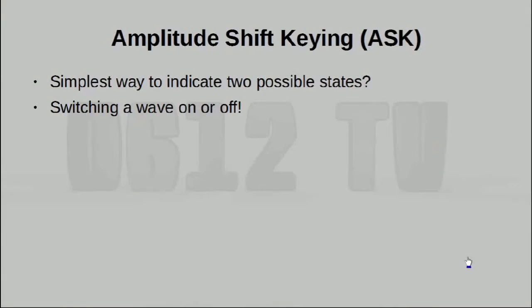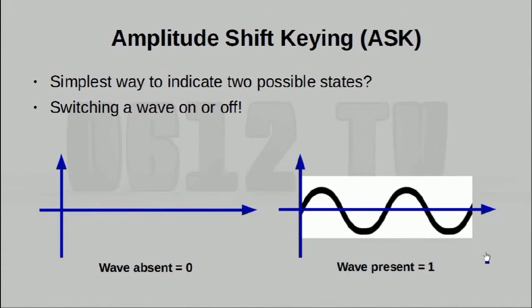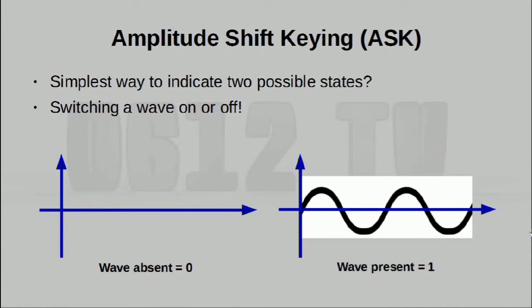Let's begin looking at keying techniques by starting with the simplest one of all. Now, the easiest way to actually use a sine wave to represent two different states is to simply switch it on or off. In this particular example, when a wave is absent, that represents a zero, and when it is present, it represents a one. It doesn't get easier than this, if we have a stream of sound that is constantly going on and off, that actually can represent a stream of zeros and ones. This extremely simple scheme also has another name, and that is on-off keying. Well, that's a pretty self-explanatory name, it's just switching things on and off.